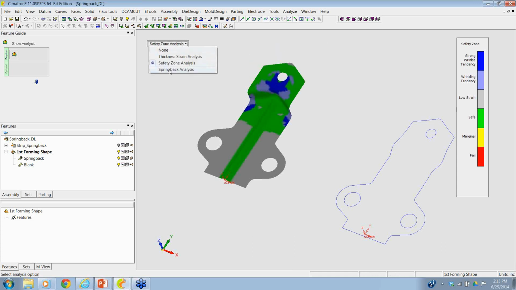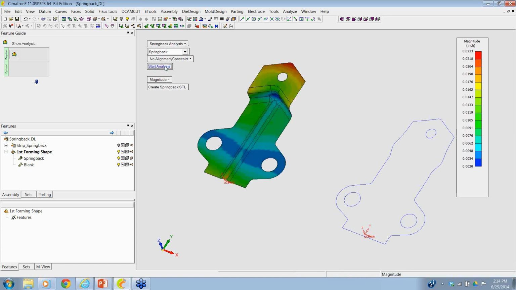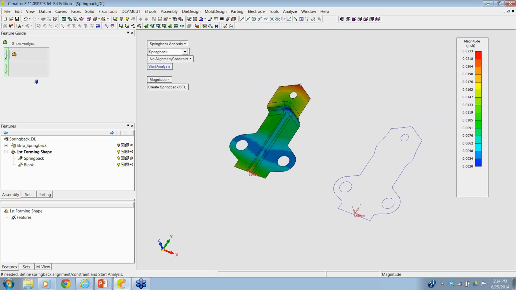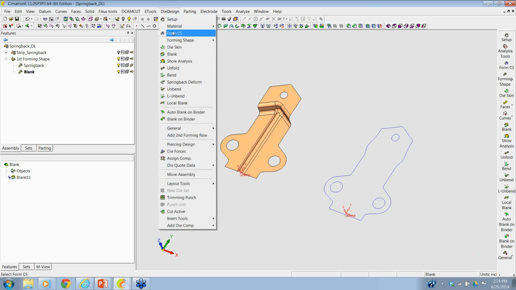Finally, let's look at what happens with springback. And as I calculate the springback, you can see I'm really reaching a much higher magnitude out here where it's deflecting. Bring that down so you can see the tool tip. Yeah, I'm about at 22 thousandths, 23 thousandths away from where I need to be. This information has now been gleaned. It's kept with the part, so we know what the springback and deformation properties are all about.